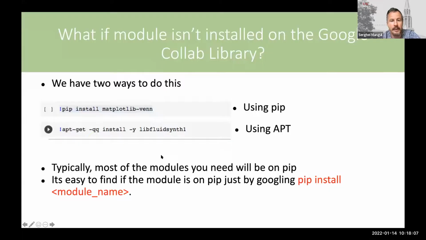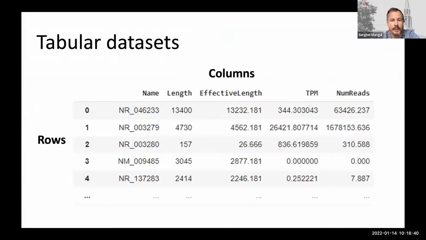Okay, so again, that's kind of optional information. If something is not installed on Google Colab, then you would need to install it. That's one way to do it. But we're not skipping this; rather, let's assume everything is installed for now, for simplicity, because the majority of the things you will be doing will be installed, and if necessary, we'll come back to this.